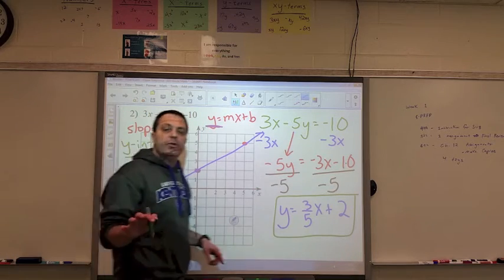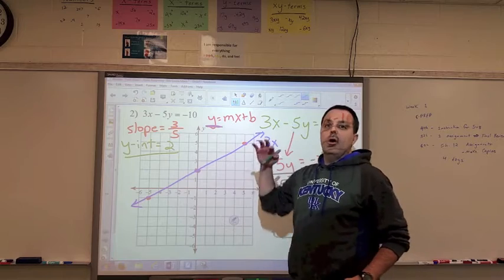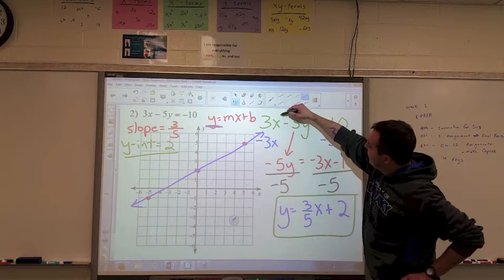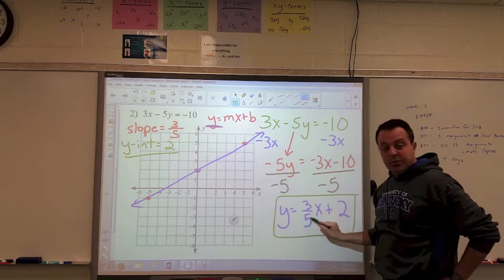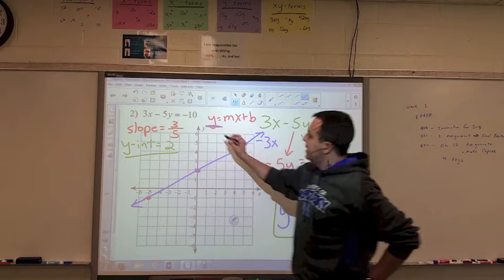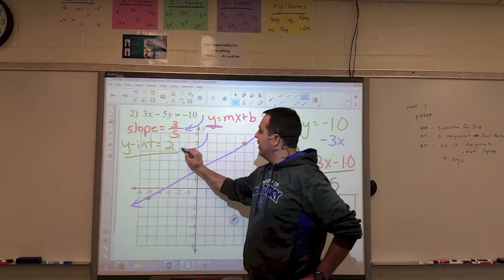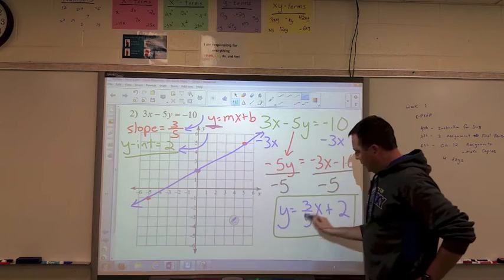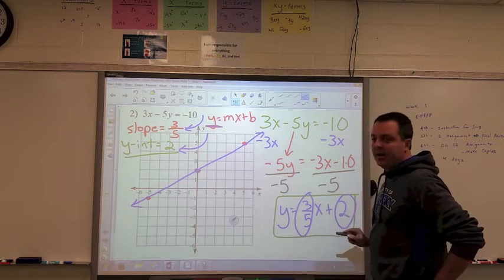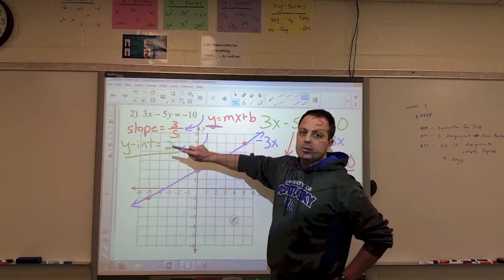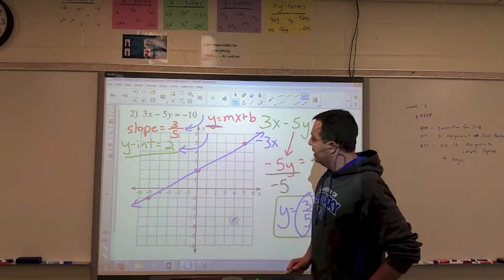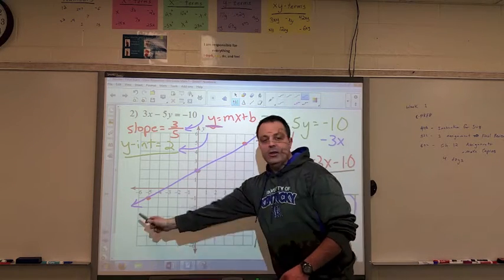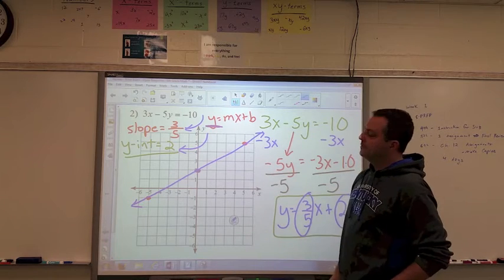You will need several different things on your paper on your final exam, so make sure you have all of these on your review. You need to convert from the standard form of the equation to the slope-intercept form. You need to identify the slope. You need to identify the y-intercept, and let me know that you're sure which is which. Don't just circle things in the equation. That's not identifying. Write down what the slope equals and what the y-intercept equals. Finally, graph your equation. Start with your y-intercept and use your slope to get some other points.